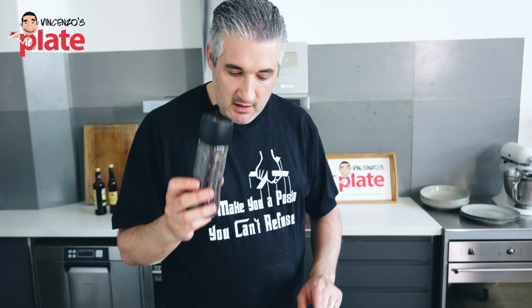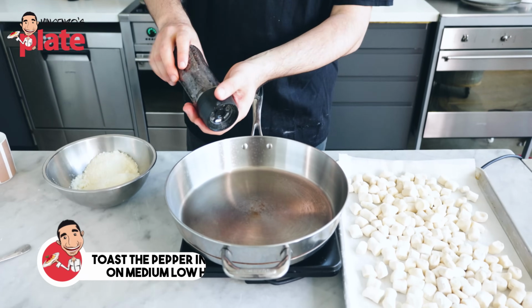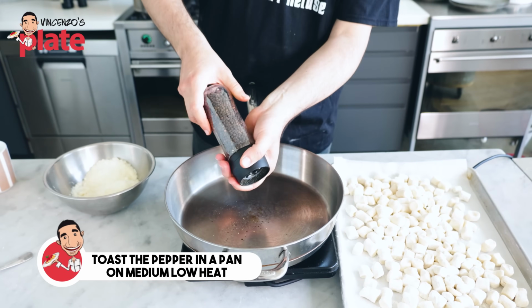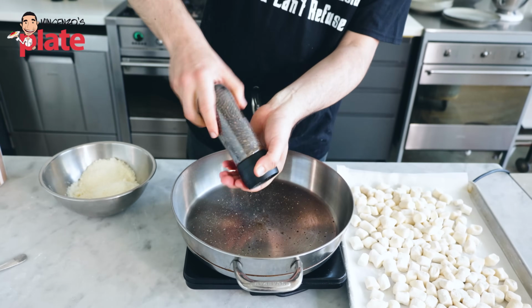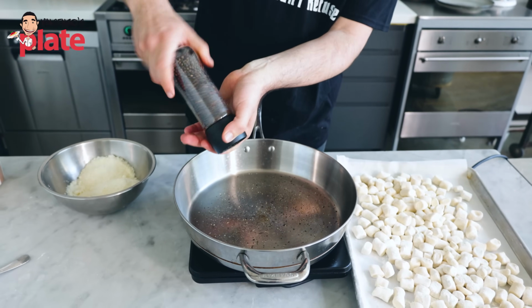The gnocchi are ready and we need to boil them very soon, but before, let's do the base, okay, for the sauce, which is the pepper. So let's toast the pepper in here, okay, and put as much as you want, please. On a medium low heat, we're gonna toast as much pepper as you want.